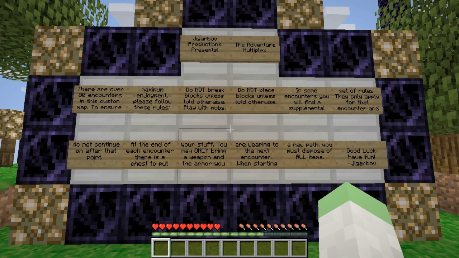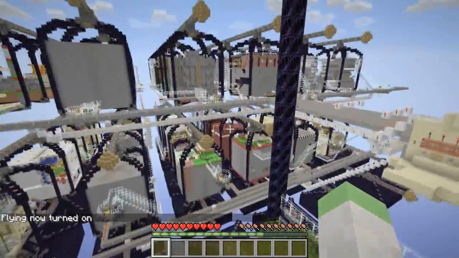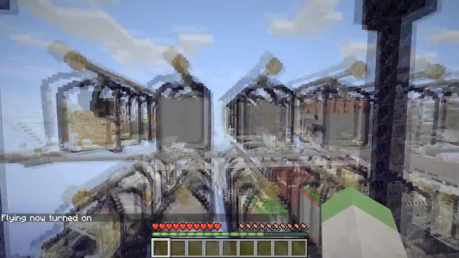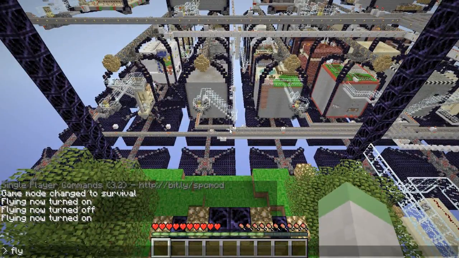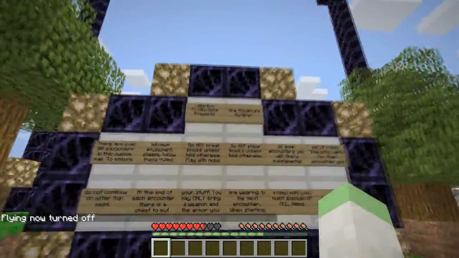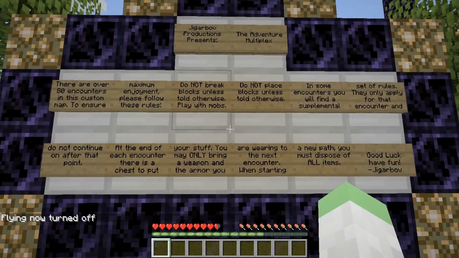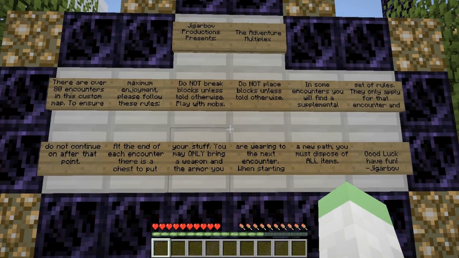What's happening, everybody? Pure Salvation here, and today we're going to be doing a custom map called the Adventure Multiplex. So real quickly to explain what it is, let's just go ahead and fly. There are 80 different sort of encounters, and what you have to do is traverse the whole place and play each and every one of these encounters. So here are the rules. I'm going to quickly go through these. You can pause if you need to read through it if I'm going too fast. There's over 80 encounters. Don't break blocks. Play with mobs. Don't place blocks unless told to.